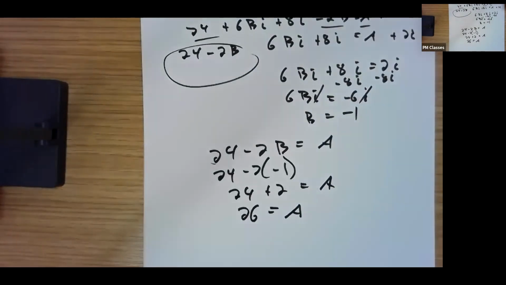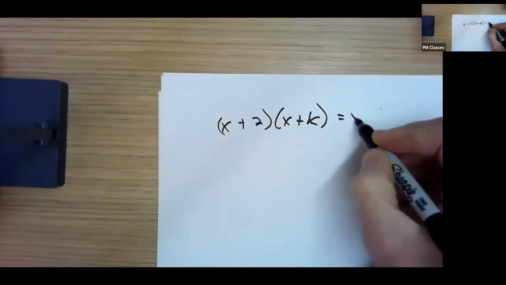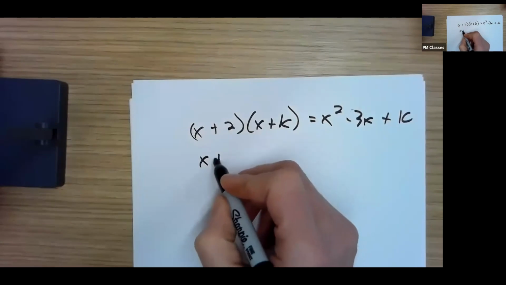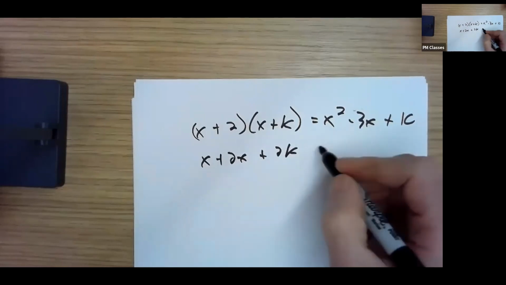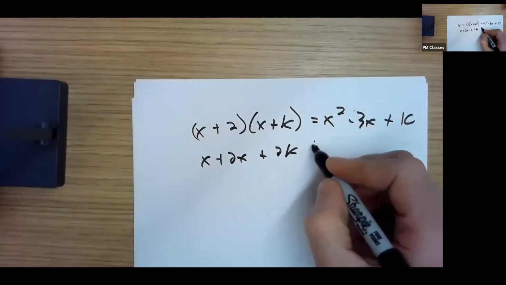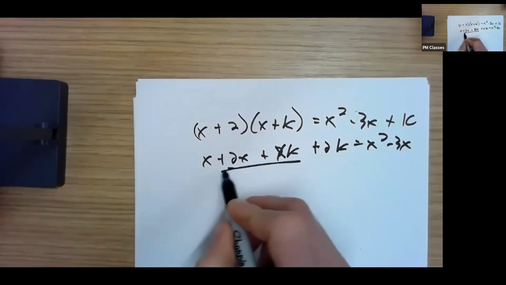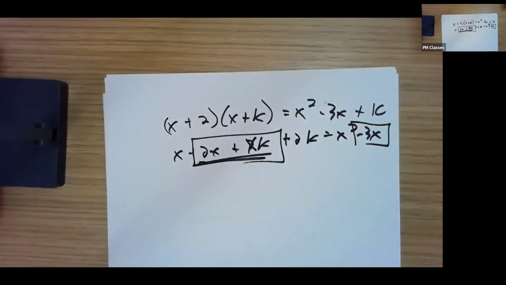That's a really hard problem. I feel a little bit bad leaving you guys with that. But again, the basic idea, the most typical thing for these, is that we multiply these guys out, and then we put the like terms together. Whatever I did, xk plus 2k equals x squared minus 3x. That's the part I'm looking for, that the 2x plus kx equals the minus 3x. This tends to be like the very last problem oftentimes in the non-calc section of the SAT. Pretty funky stuff.